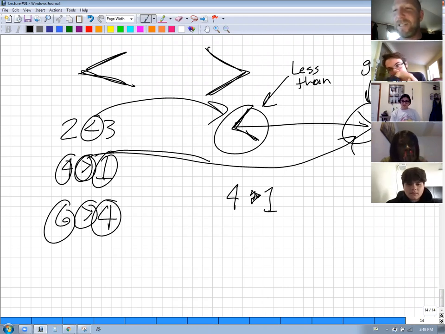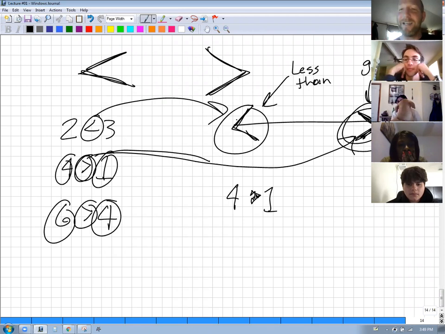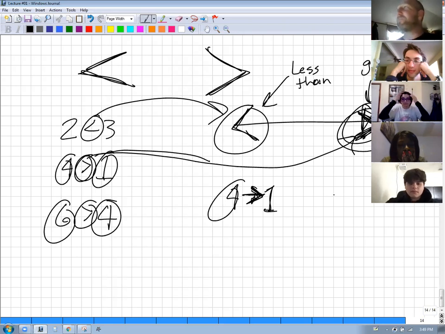All you have to do is look at the number line. It's right here. Here's the symbols. They're at the end of the number line. The one that points to the right is greater. The one that points to the left is less. 4 is bigger than 1. 4, think of it as an arrow, is to the right of the number 1 on the number line. So that's a much better way to remember it. Think of your number line and the arrows at the end of it. Okay? Forget the alligators or whatever they were thinking. That's just silly.